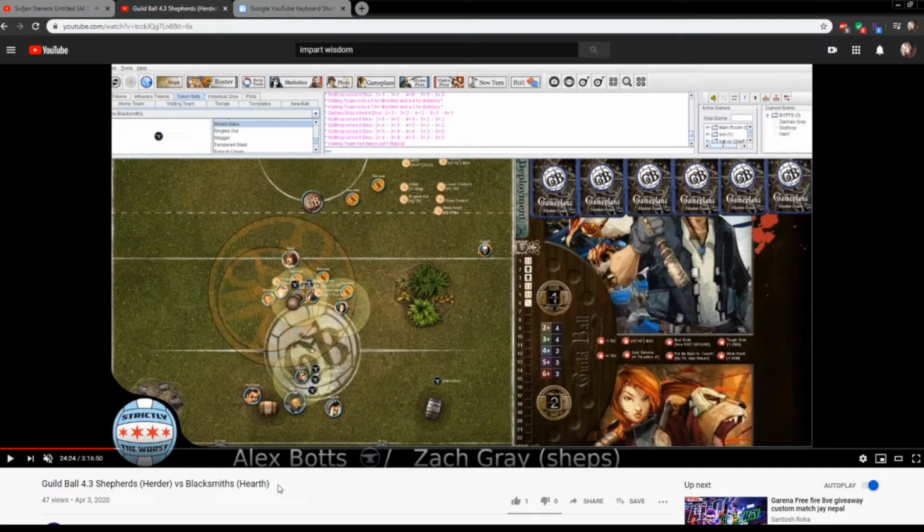So, really, the way I executed the activation was fine. I think I made the right choices on all 4 attacks, given the dice that I got. But the whole idea of the activation is just wrong.